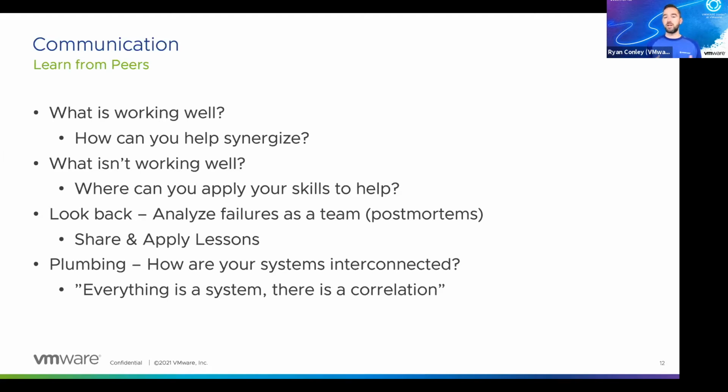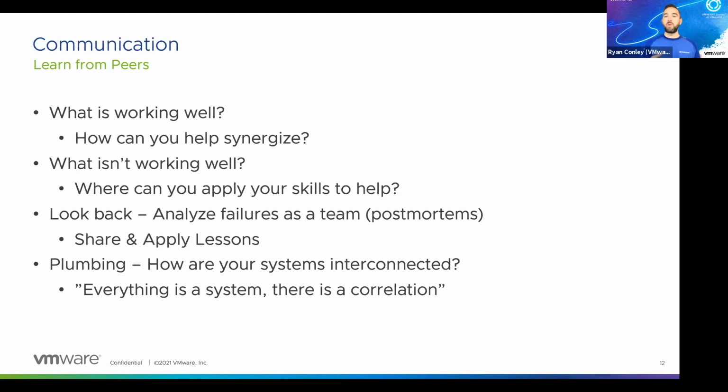So for example, us taking a page from their book and learning how to do source control, for example, just with documentation, or in some cases, see what they're doing that they're really excited about. For example, a customer recently put in a wildcard that enabled their developers to more quickly get an application online. At the same time, it's good to understand what isn't working well. As Michael was talking about, we as VI admins have a lot of experience and a lot of skills around disaster recovery, for example, or just thinking for failure that maybe someone who's writing an application for the first time or trying a new style of application writing may not be thinking about. And maybe you can help bridge some gaps.